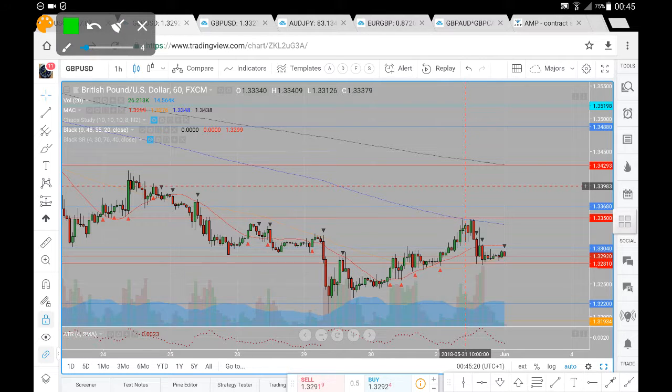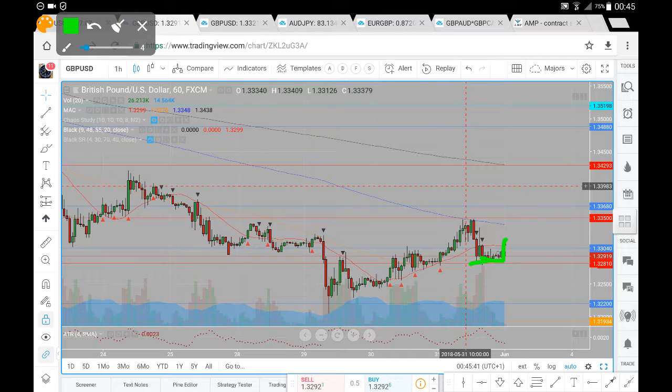As I mentioned, the added confluences we had around 3350: we had the 200 period moving average as well as a horizontal level around 3350, thus increasing likelihood of seeing sell side momentum return to the market from that level, and that's pretty much what we saw. So the sell side momentum returned to the market from the 3350, taking us all the way down towards this 3281, from which we appear to have held some support here.